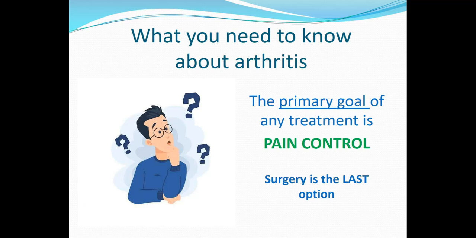Arthritis generally worsens over time. Joints will get stiffer and lose range of motion as the arthritis progresses. There is no cure for arthritis, but it can be managed. Symptom management is the goal of treatment for shoulder arthritis. It's important to understand that treatment may improve symptoms, but might not provide complete pain relief. Surgery is the last option when non-surgical management can no longer control pain.